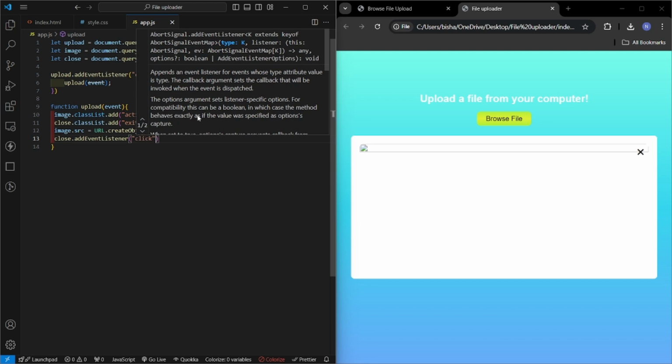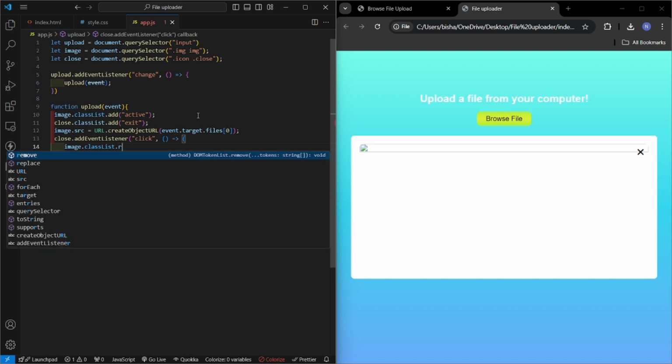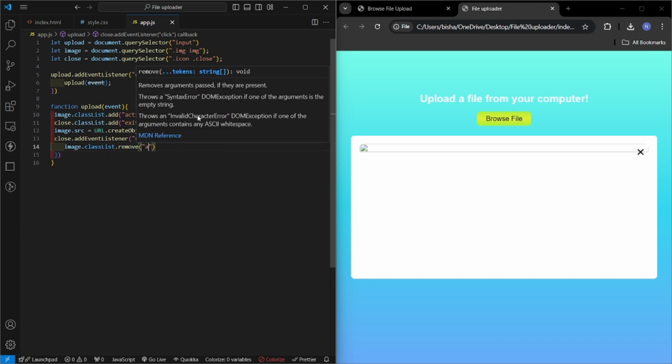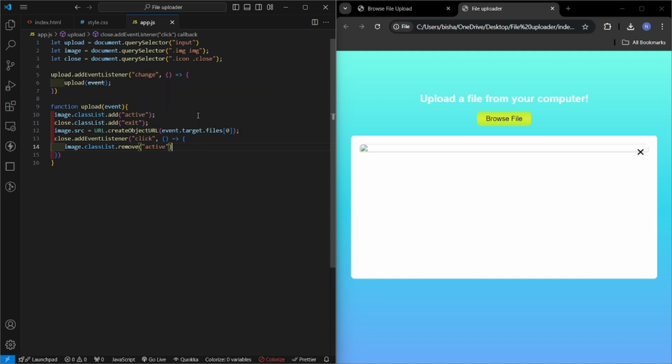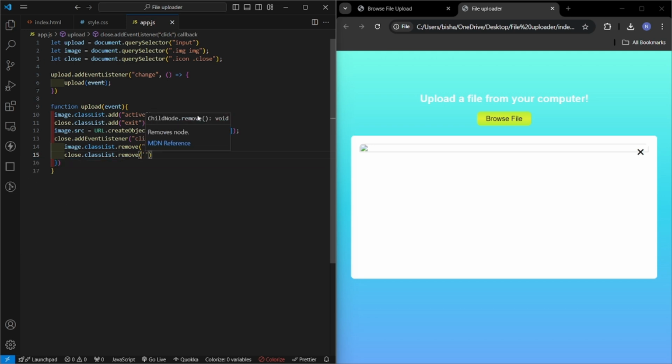Then we have one function when we click on it, then this image dot class list will remove the active class, means it will turn display to none. Then close dot class list dot remove, here we will remove the exit, and that's it.